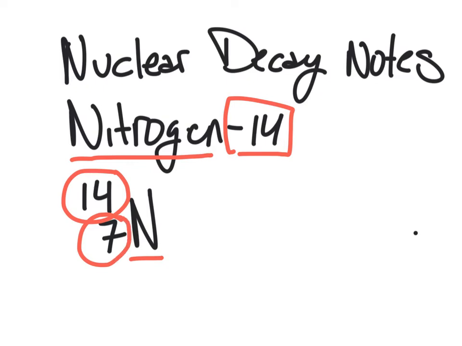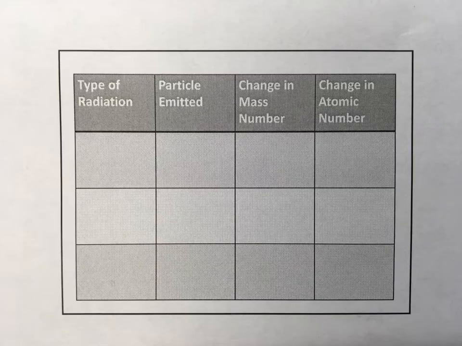So as long as you remember how to write these formulas, you will be fine as long as you can add and subtract. Put these notes on your periodic table if you haven't done it already. You're going to need your periodic table for the rest of this lesson. This data table can be used on all tests and quizzes from here on out. So fill it in and then attach it to your periodic table so that you have it for the rest of the semester. If you'd like more information on where all of these notes are coming from, they are in the book, chapter 24, section 1, which starts on page 860.